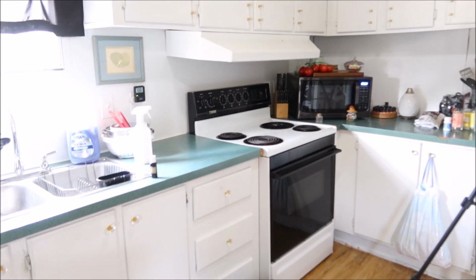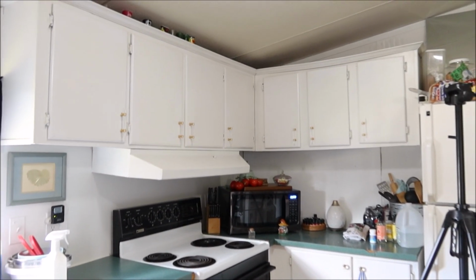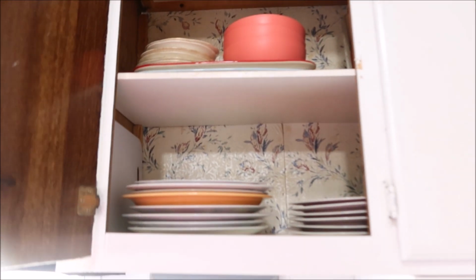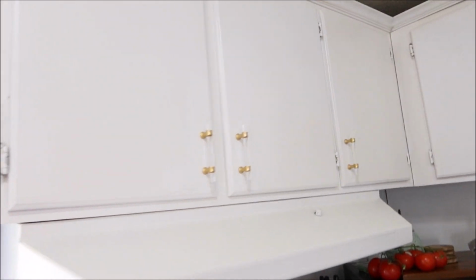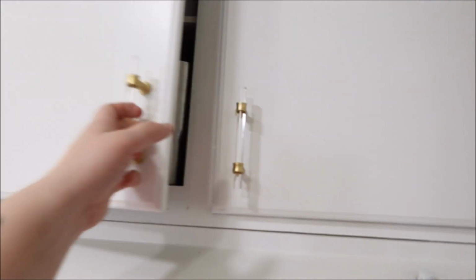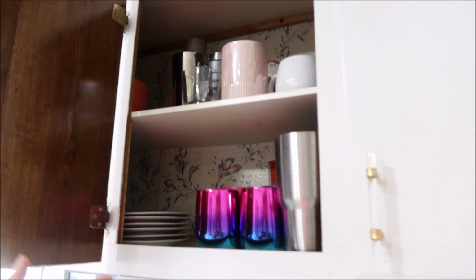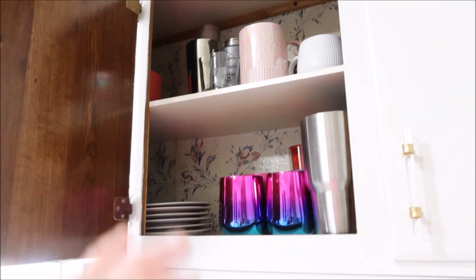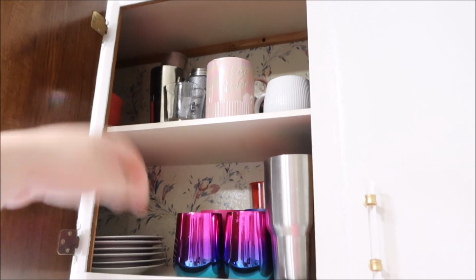Alright, so far I've got all of these up here done, and I was actually able to get rid of quite a bit of stuff, even ways to store things, because I decluttered enough. I didn't even need to have the shelf up there. All of that fit fine.